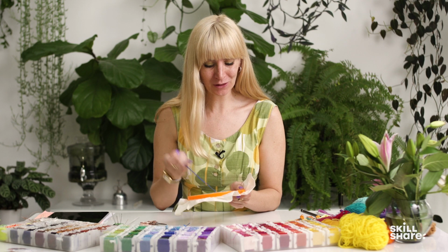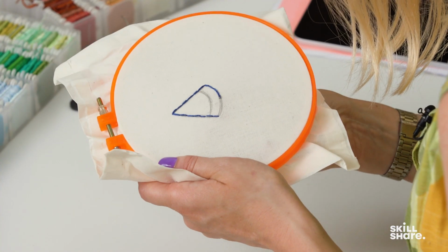When you're doing backstitches around a curved line, you want to make them slightly smaller so that they can be more accurate.